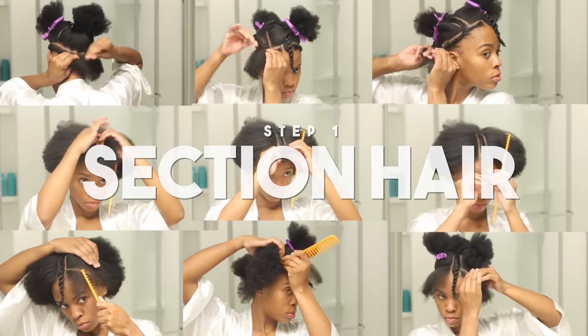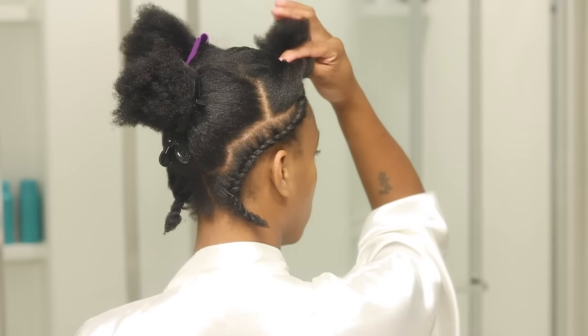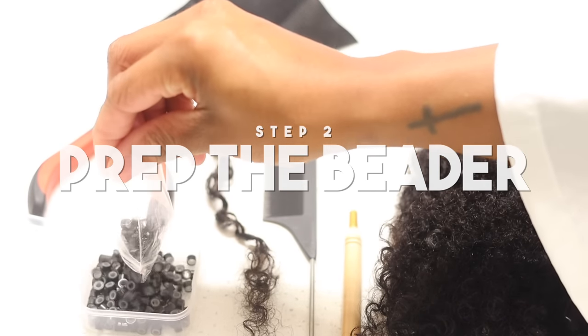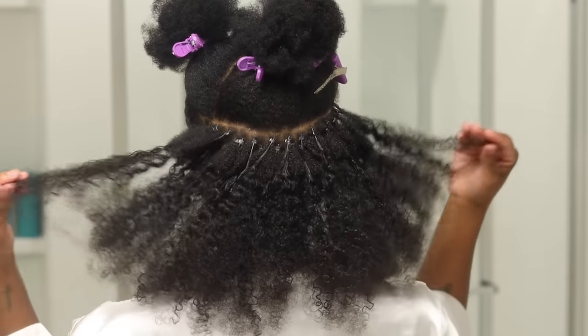So we're gonna jump right into our first official step, which is sectioning your hair. You wanna section it off like you were doing a sew-in, and I left out room for my middle part and side part. Step two is to gather your tools and prep the beater. You wanna make sure your beater is locked and loaded and ready to go. So here's how the I-tips get to looking, and don't worry, we're gonna rewind.